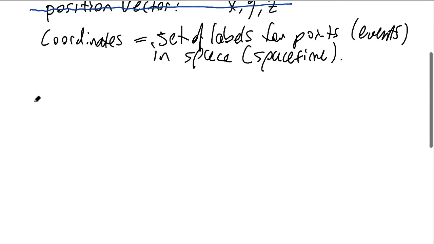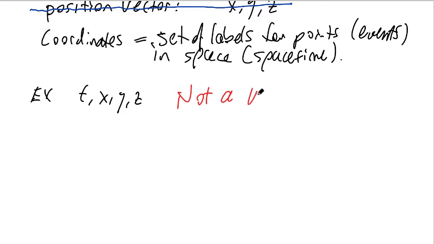All right, for example, if we have our space-time coordinates, t, x, y, z, or we could use other letters, alpha, beta, gamma, delta, whatever they are. All they are is simply a tuple, a set of values that are in one-to-one correspondence with the points in space-time. And we do not define this as a vector. There's no sense in which these labels form a vector. So, not a vector.